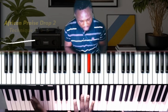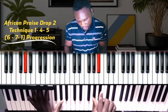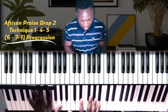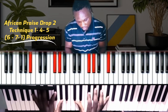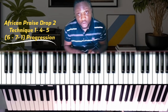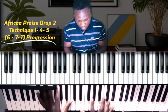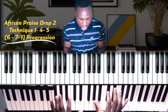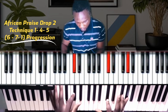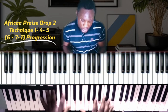On the key of B, we have this. Oh, okay, B, we have this. So on the key of E major, 1 2 1 1 2 3 4. So we are doing this. This is the 6, this is the 7, and this is the 1. Okay, so we are doing this. So 1 2 1 2 go.